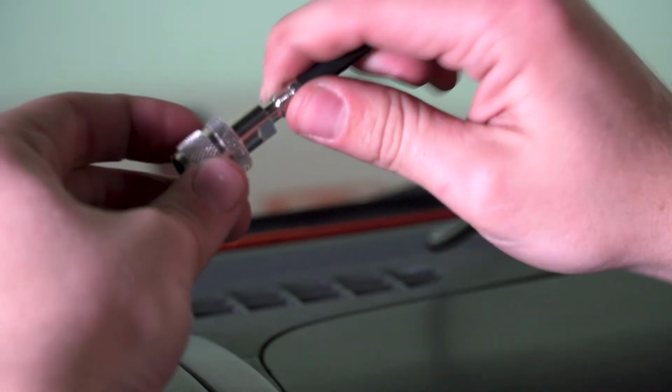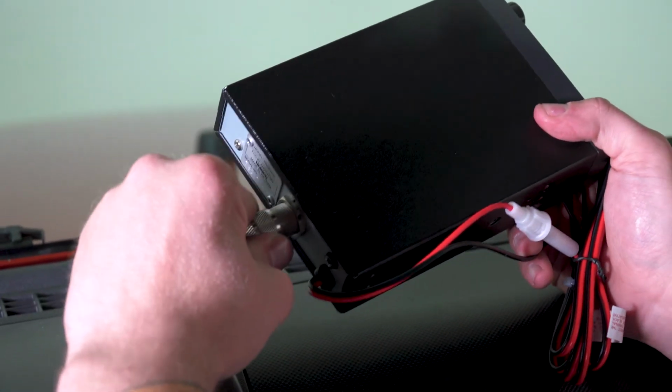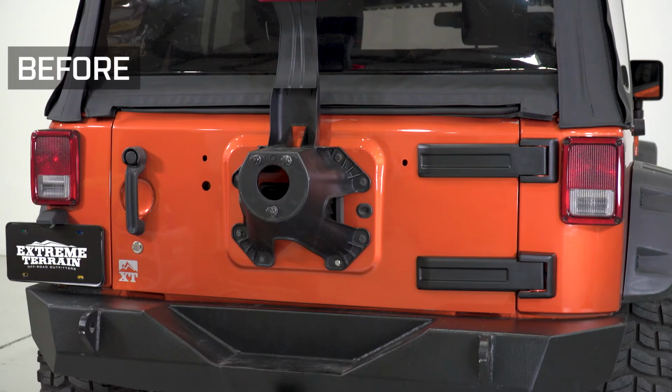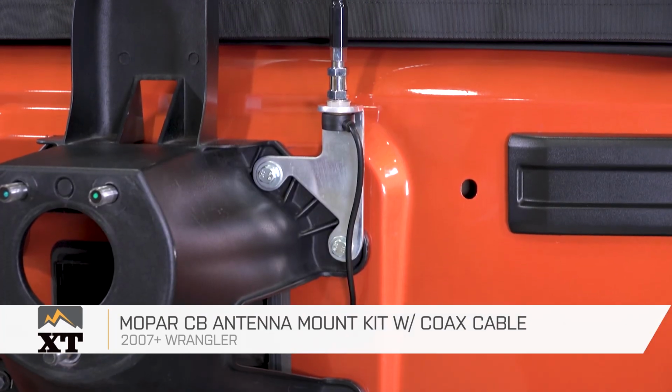Once your CB radio is mounted in the spot that you want it to, you can attach the cable to the back of the CB radio and you're all set up and ready to go. All these instructions with pictures will be included in the box as well for reference. So if you're looking to stay connected to your buddies on the trails, but need those few extra components to get you there, this Mopar mount and coax cable package is going to do the job.